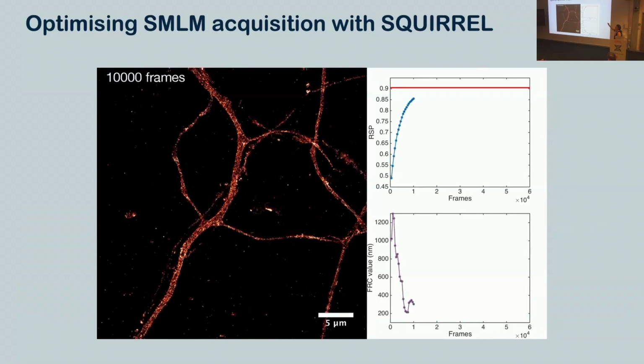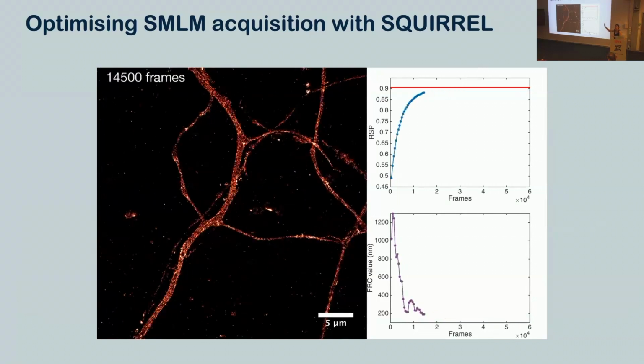So again, it's our favorite relationship, right? You add data, you get this fast improvement in resolution, fast improvement in quality, and then you hit a plateau, and you don't get any better. And then if we watch right at the end, we start actually getting worse, right? We add more data and our image gets worse. That shouldn't happen. So what we thought was, right, when should we have stopped this acquisition?